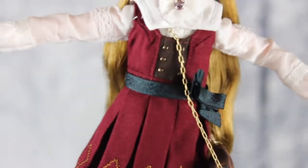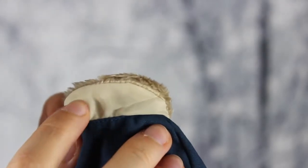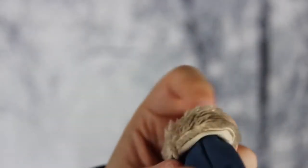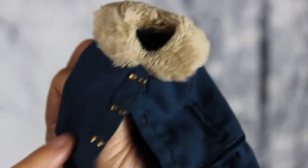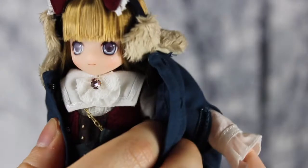And basically that's it. And she also, of course, has this coat. It's the same sort of fluffy thing as the earmuffs. You have the second sort of fabric at the back, all around, to make it pretty nice. You have this blue fabric here on the outside, and a second type of blue fabric on the inside, so it's double fabric. You have a ribbon all around at the bottom, and fake little buttons here. And of course you have holes for the arms to go through on each side. So if she wears it, you put the arms in the holes. And it looks like this.